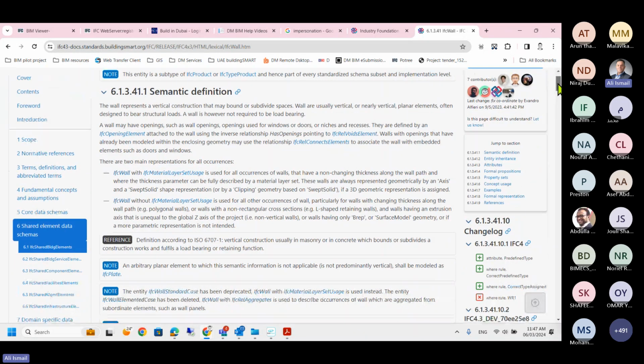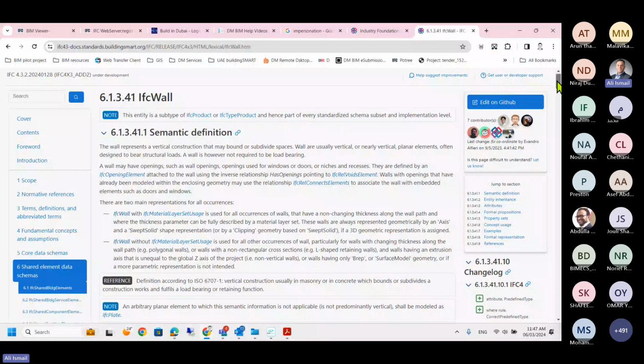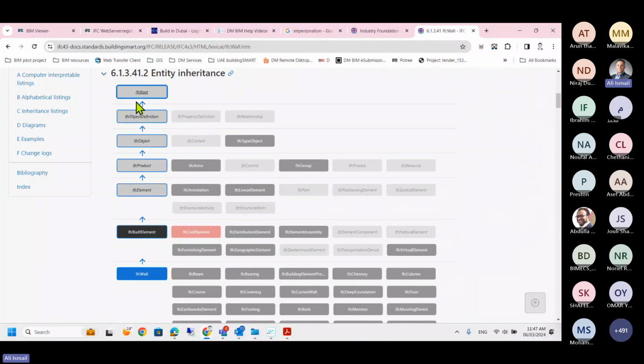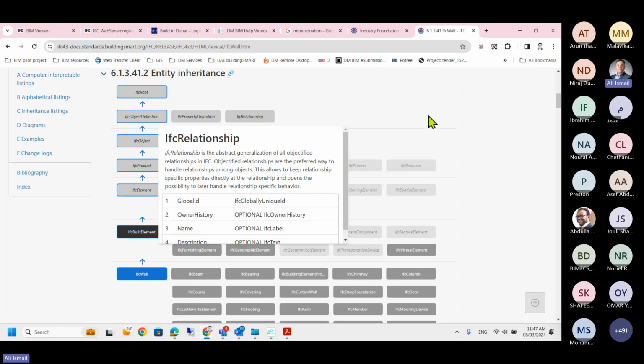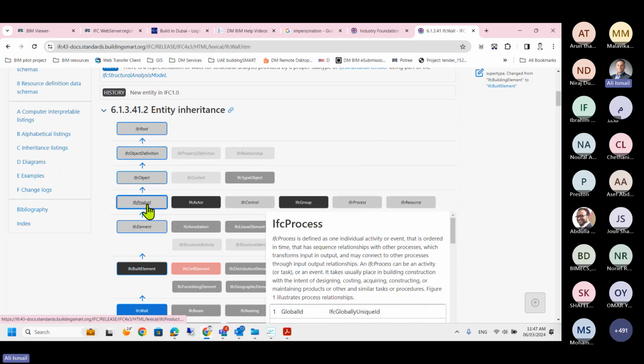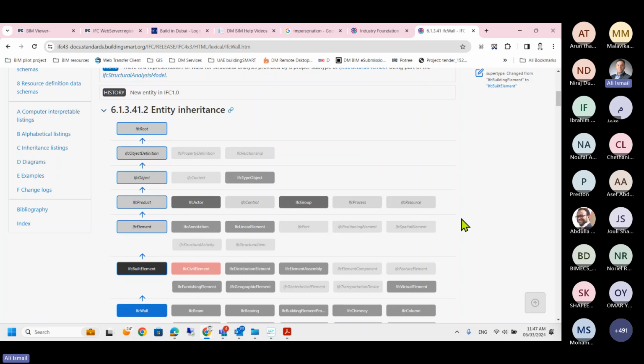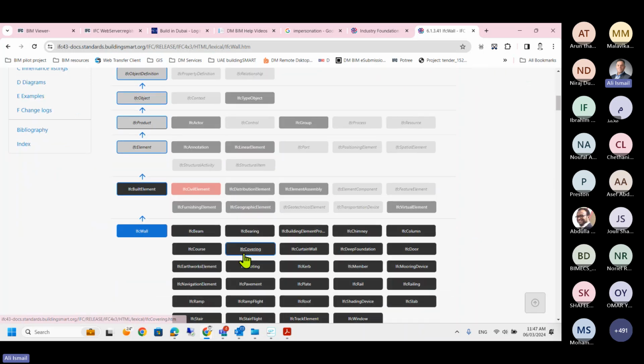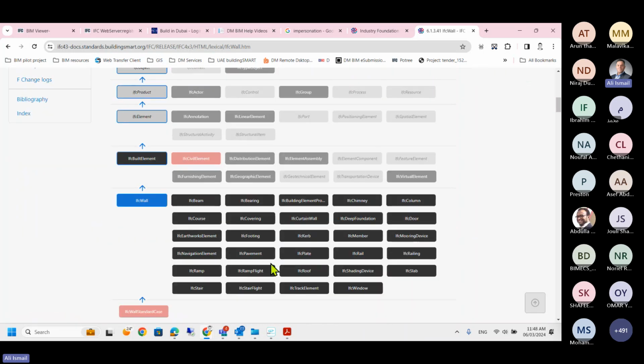You will see that everything is organized. There is a full search. There is access to the hierarchical classification or inheritance of each class. So you will understand that this IFC schema is object oriented. There are classes, some abstract and some instantiable, starting with IfcRoot, then IfcObjectDefinition, IfcObject, IfcProduct, IfcElement, IfcBuiltElement, until you reach the level of the physical or real-world objects like beams, walls, slabs, windows, etc.